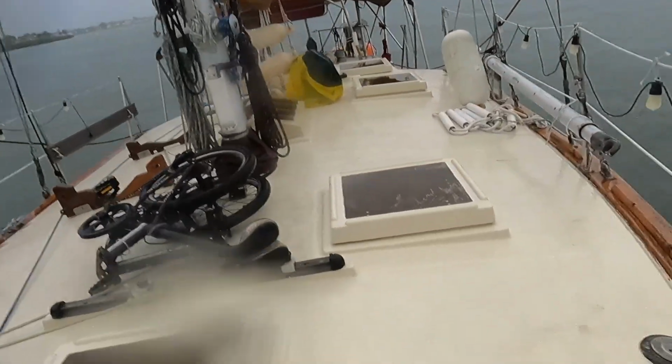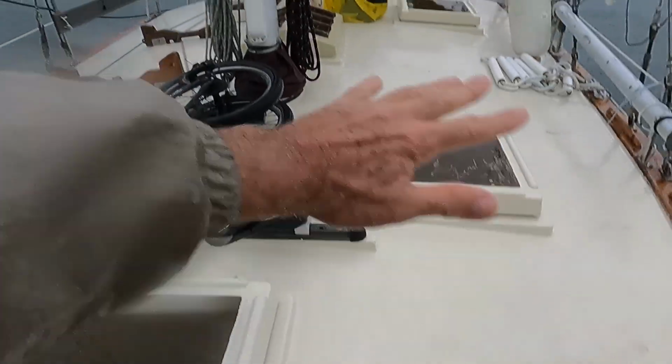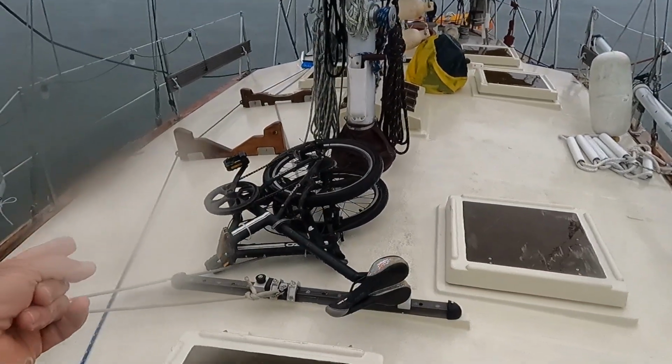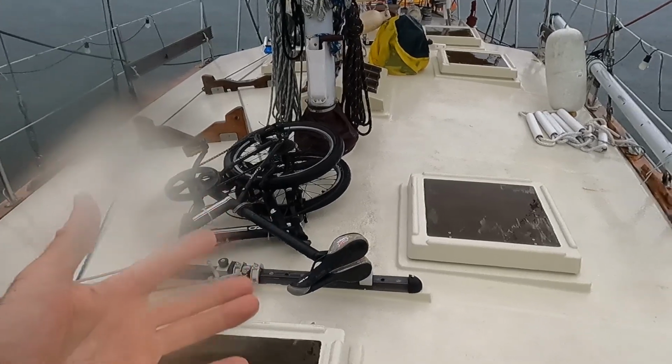So here's something to think about if you're wondering what it's like. I mean, it's hot, right? This boat doesn't have air conditioning, and during the daytime, this is solid fiberglass. It's about 1 inch thick, the entire cabin top. There's no insulation. It's just a solid sheet of fiberglass. And when it gets hot, it stays hot.